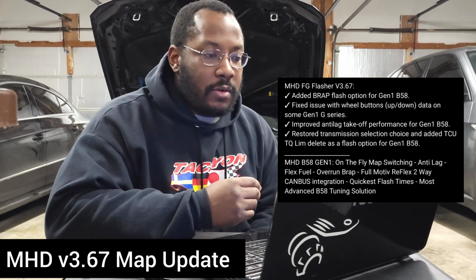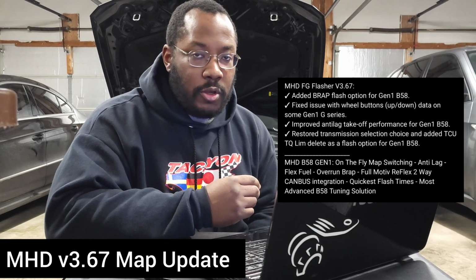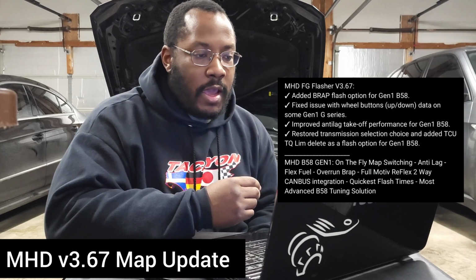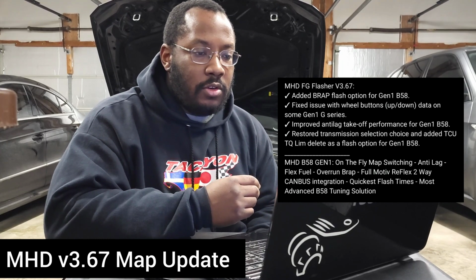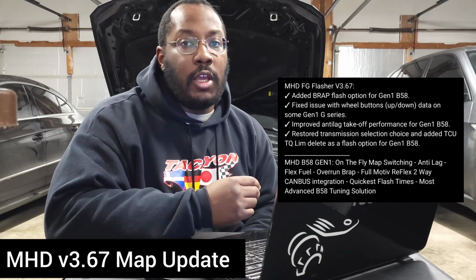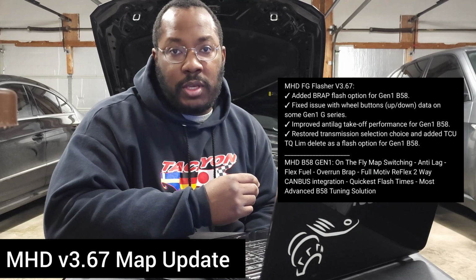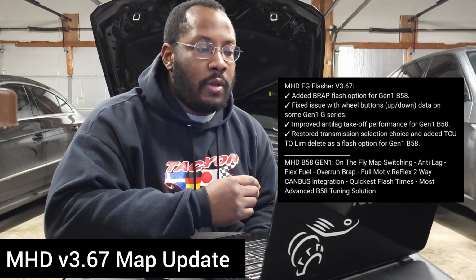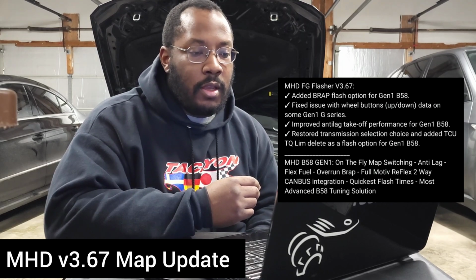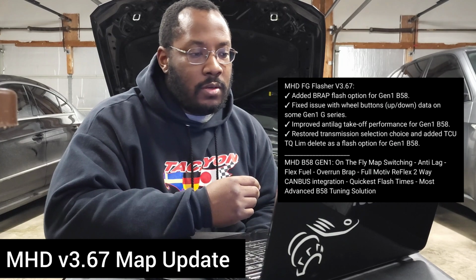And then finally, they restored the transmission selection choice in the tune. So this was something that was removed in a lot of map updates that were released earlier this year, and they're adding it back. So basically, you can check the torque limiter delete option if you don't have XHP. If you do have XHP, then you don't need to check that box because XHP will delete the torque limits for you. So this is mostly just a feature for people that don't have XHP yet, and they don't want the transmission to cut power when they go over those calculated torque limits.